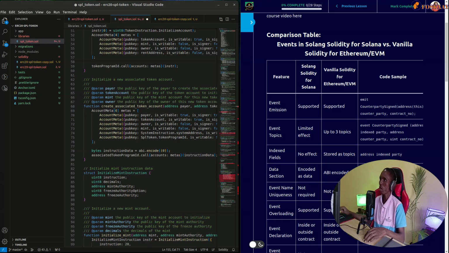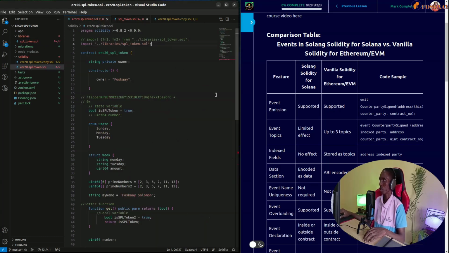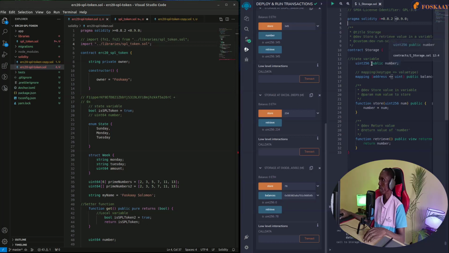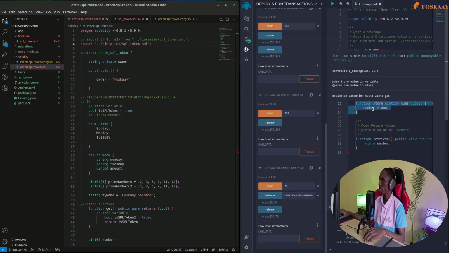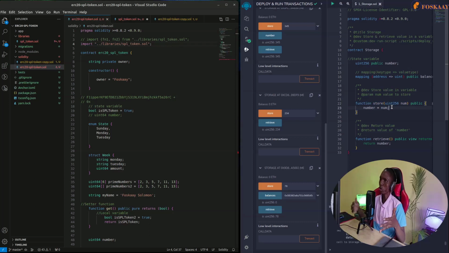For example, if you have a token, like this we use, this function stores the number sent, changes it and stores it. What about if we want to know whenever somebody adds a number?